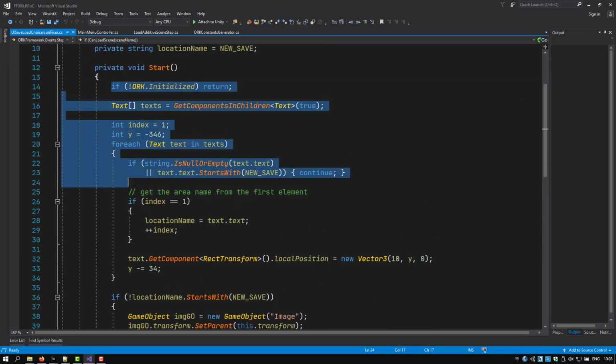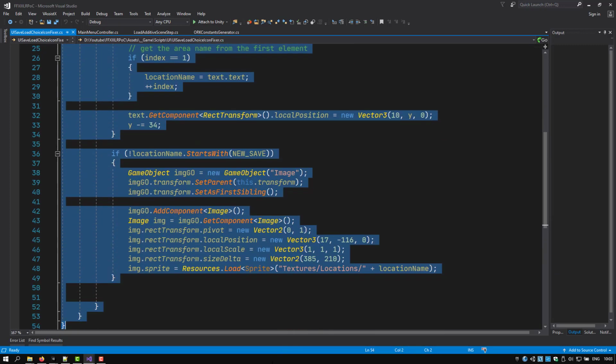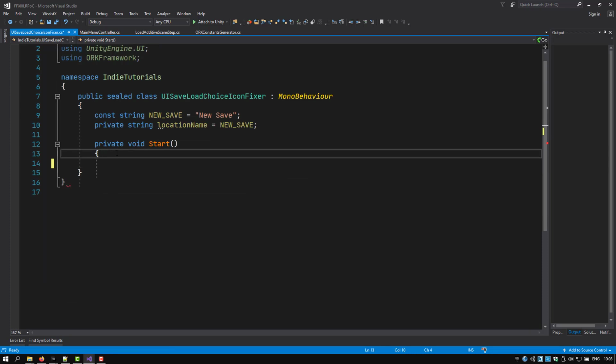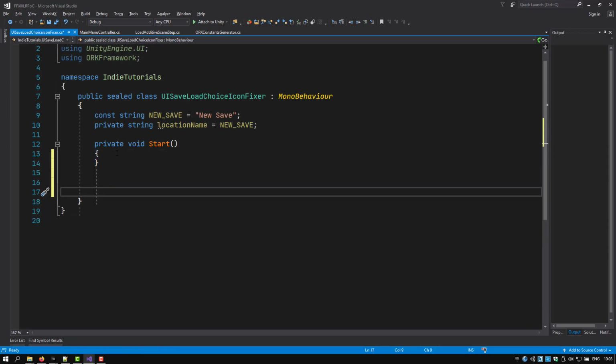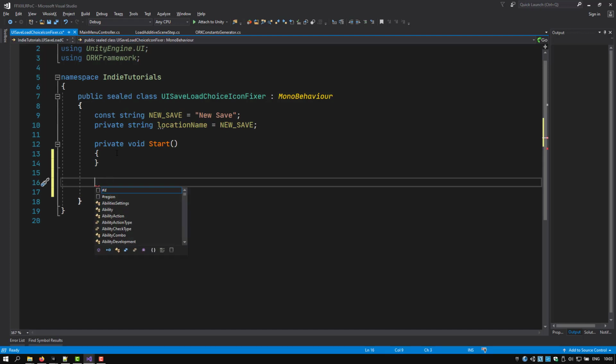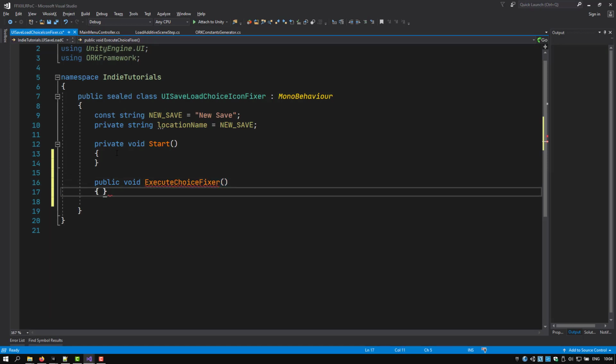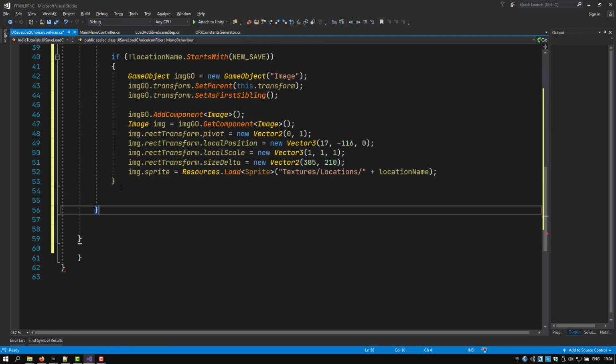So let's select everything here. Ctrl X, and let's make another method, public void ExecuteChoiceFixer, something like that, and paste the code.